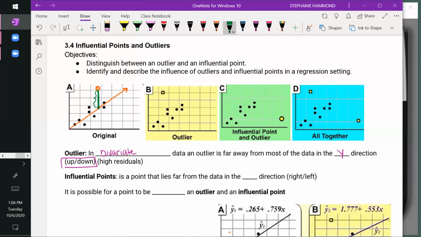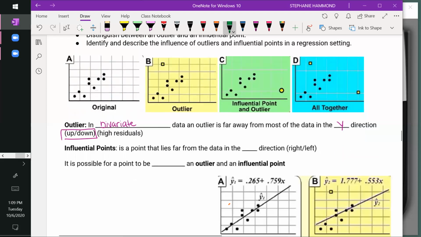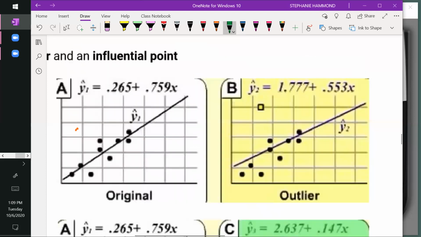So when I find the line of best fit with that outlier, you can actually see here that the line has to move up a little bit, and the residual is still pretty big, even with that line moved up. So if you have a very large residual for a specific point in your data, that point is probably an outlier. Notice how the residuals for all of my other points on here are much smaller than that one. Even this one here, which is probably the next biggest one, is still not nearly as large as this one up here.